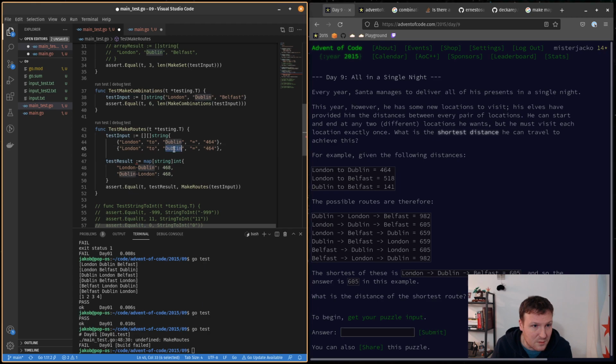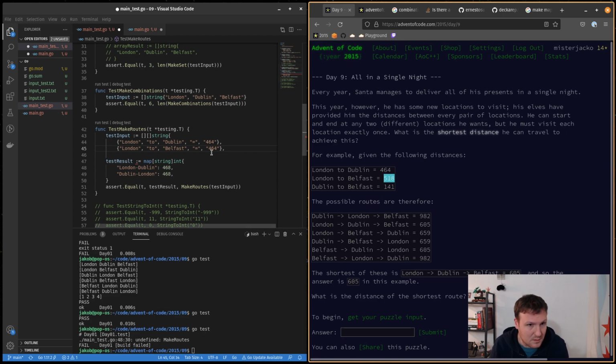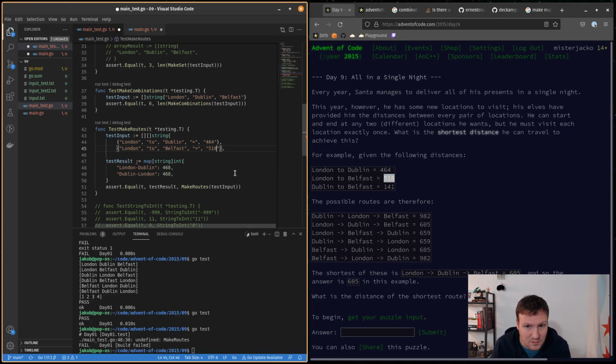London to Belfast equals 518. And this is what I want. London to Dublin, Dublin, Belfast.